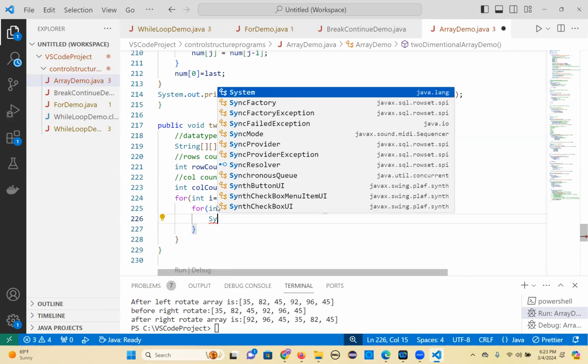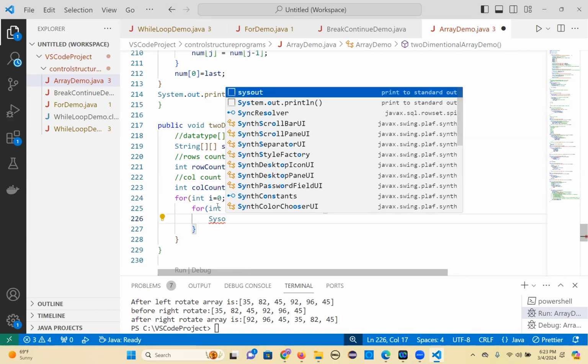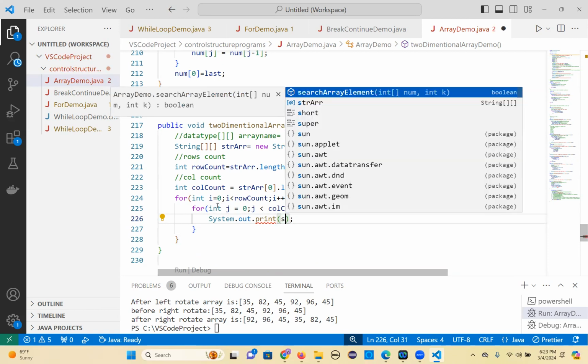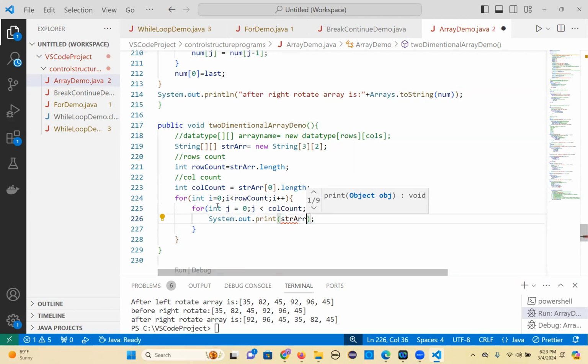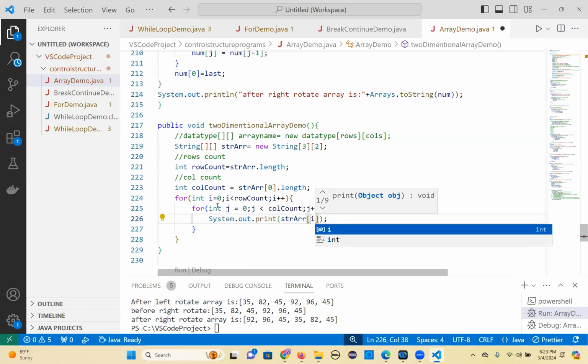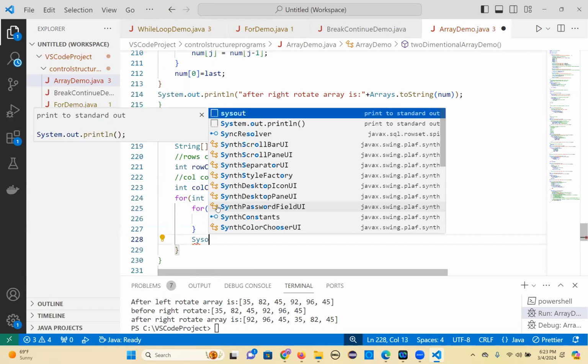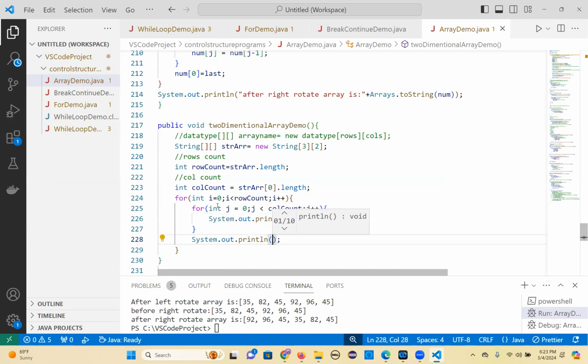Then you can print using the print method, only print, not println. Use strarr of i, where i represents the row index and j represents the column index. If you want to give some space, you can. After the inner for loop, you bring the cursor to the next row, which can be done with the println method.